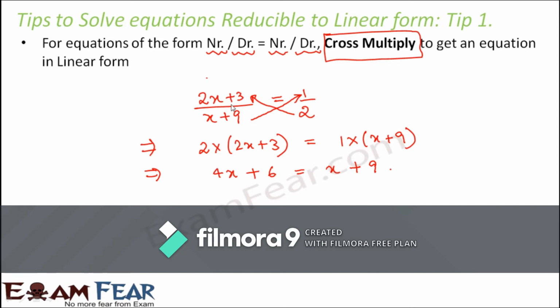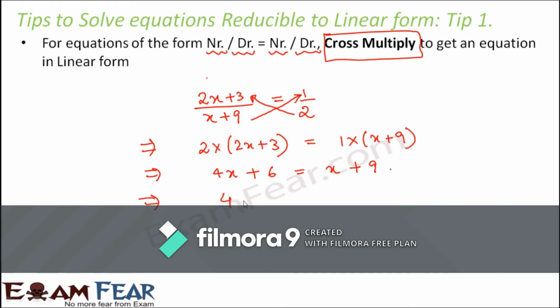Right? So what are we doing when we are cross multiplying? Basically, we are multiplying by the denominators on both sides. It is the same thing as multiplying x plus 9 on both sides. Now why are we doing this cross multiplication? To keep things simple, because every time you have to multiply something on both sides, first you will think what you have to multiply, then you will multiply, so it will take more time. In this case, all you need to do is cross multiply with the denominator on the other side. So this is what you get.